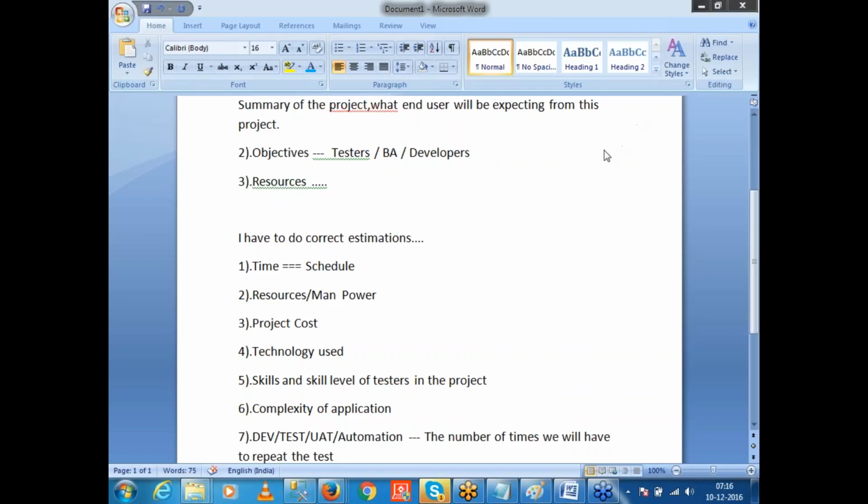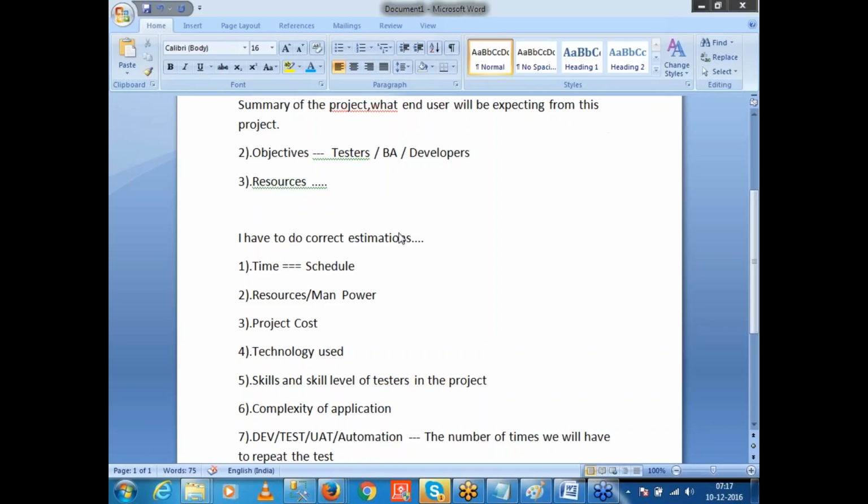UAT is user acceptance testing, Ruxana, which is done after our testing is completed, well before it goes into production. The client will do user acceptance testing and then release into production. For that, testers have to give some support like data creation or a walkthrough of the scenarios, or sometimes they will give the test cases and we will have to execute them on the UAT environment. So it might happen.